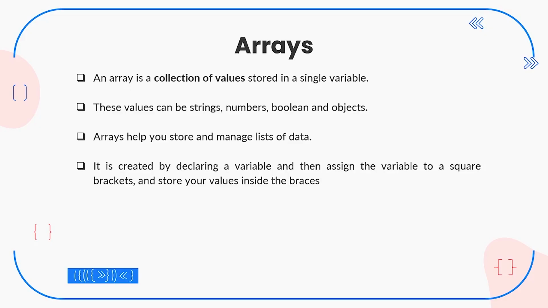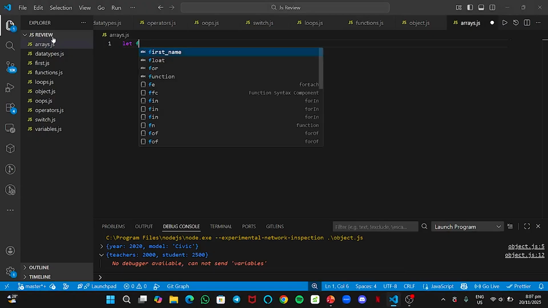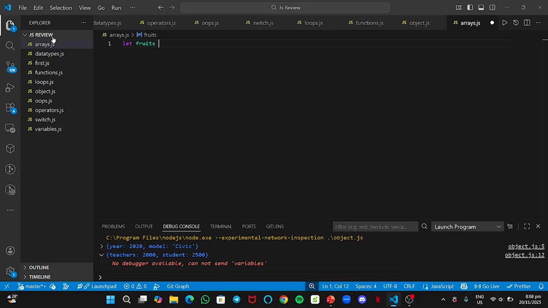So to do that, you have to declare a variable. So let's say fruit equals to a square bracket, and we have banana, and apple.